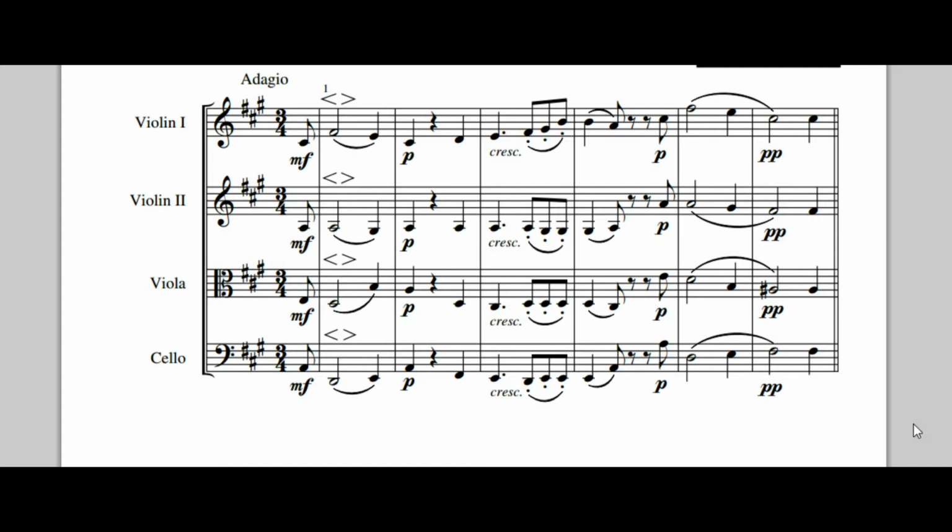Furthermore, in order for these to exhibit a predominant function, they should be followed by the dominant function. So for example, if you had a 1 chord and then a 4 chord and then a 1 chord, that 4 chord probably does not exhibit predominant function because it's not followed by a 5 chord, or by a dominant functioning chord. Let's look at this example.